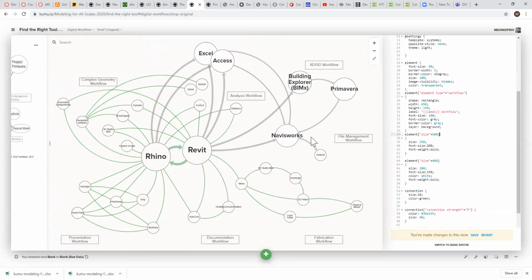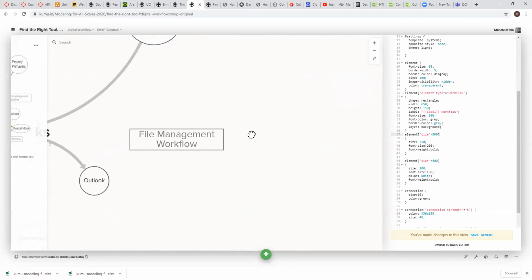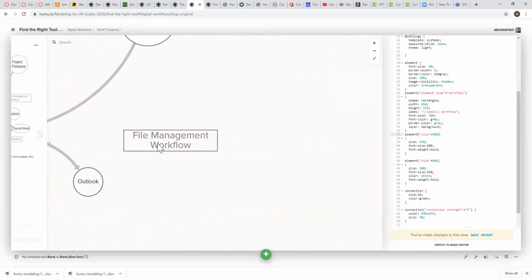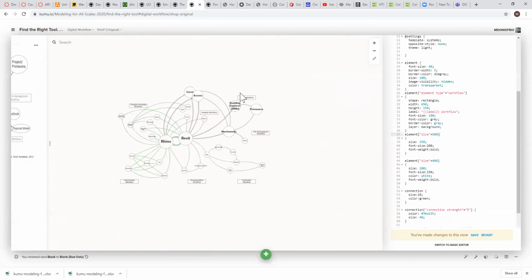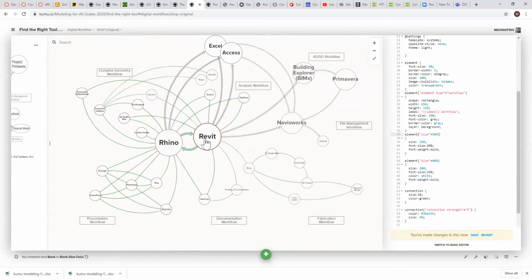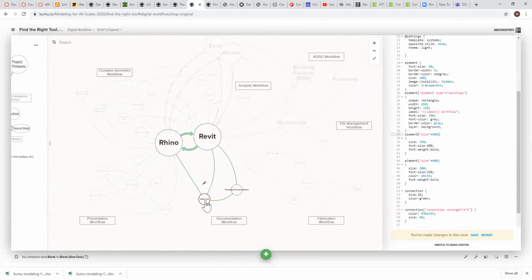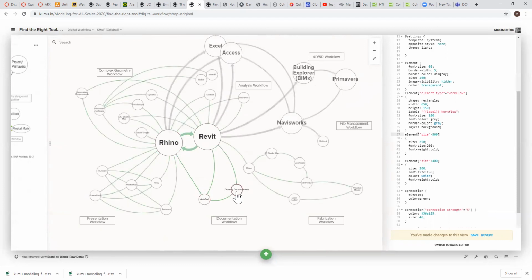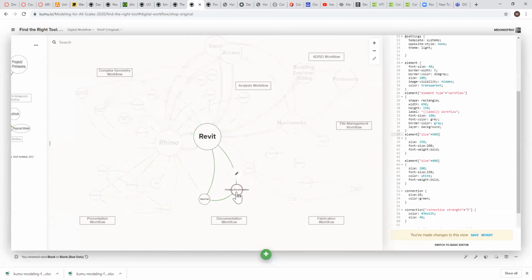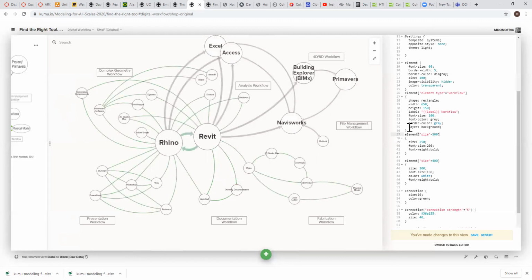And if I do that, now I can't click on those elements. They are literally sort of on a frozen background layer, which can be helpful, especially if I'm trying to look through this map and I want those elements to always be there and not fade away when you're trying to let Kumu help you by parsing out some of this information, seeing the connectivity, right? So again, you can see that that's really helpful.